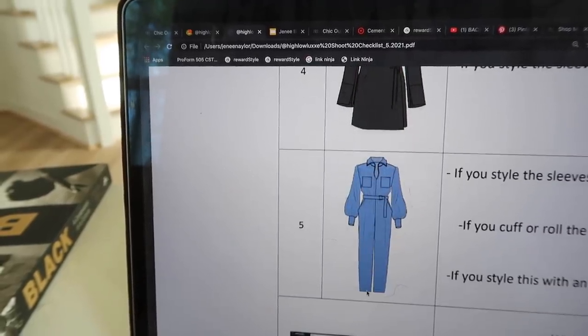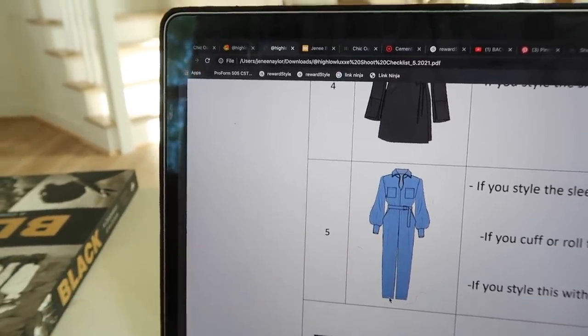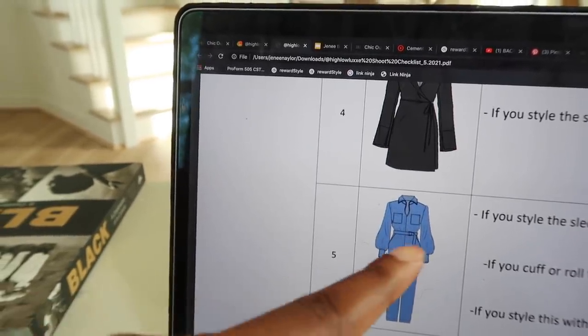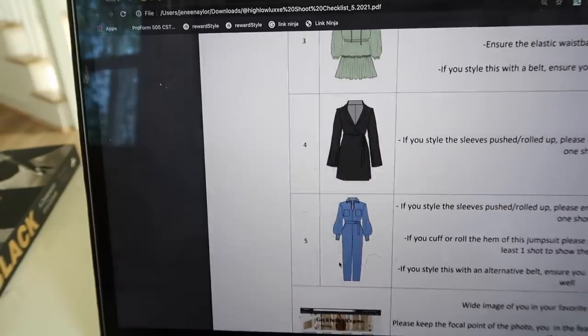And then of course I had to do a jumpsuit. This one is, again, even better than the last jumpsuit. It's a little dressier and more feminine with that sleeve detail. The fit is amazing, just like the last one. And it's just so comfy for summer. I like it untied, actually, and if you leave it open, you can do like a little bandeau top, a bikini top. And yeah, that is the collection. So there's five pieces, and they're just for summer, so let me know what you think.